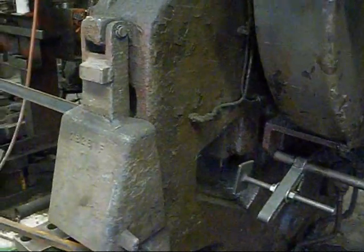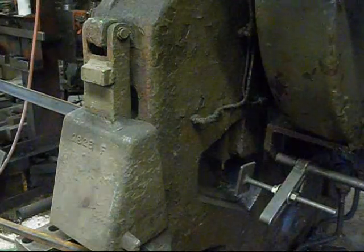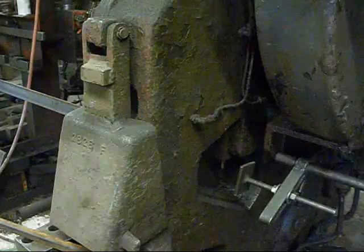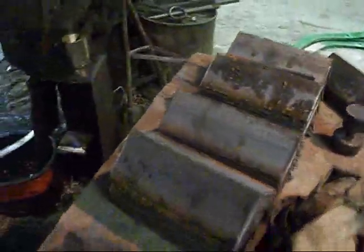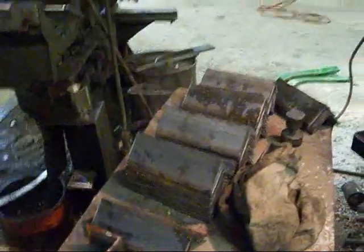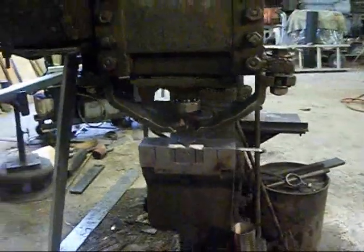I'm going to continue to cut up this chunk, and then to get done with that, we're going to set up the other side for a small punch and we'll be punching holes in those same pieces. I got all my pieces chopped up — they all came out pretty nice. I ended up with 45 pieces out of there. I've got a very small punch in there, I think it's about a quarter inch, and that's what we're going to punch holes with in a second.